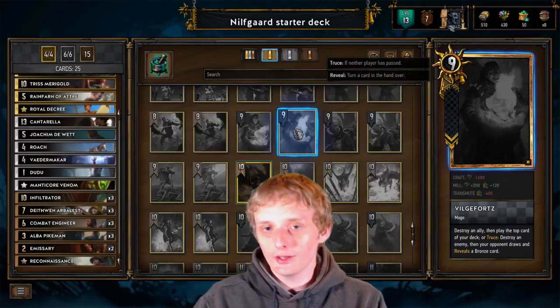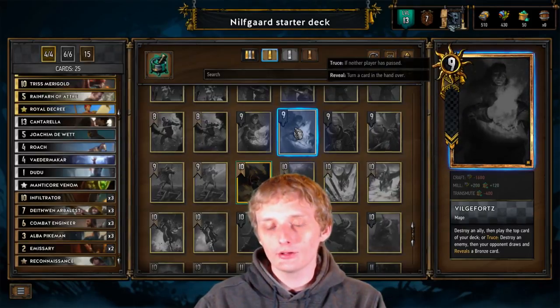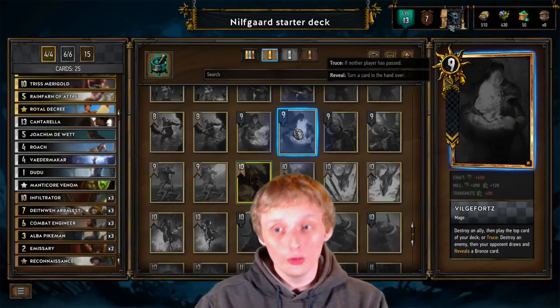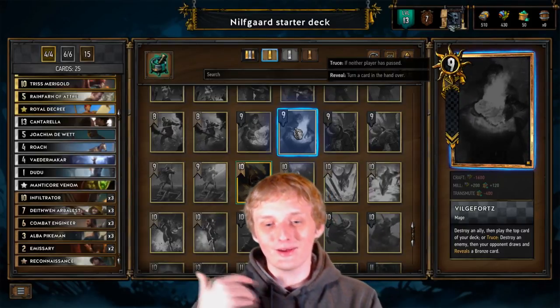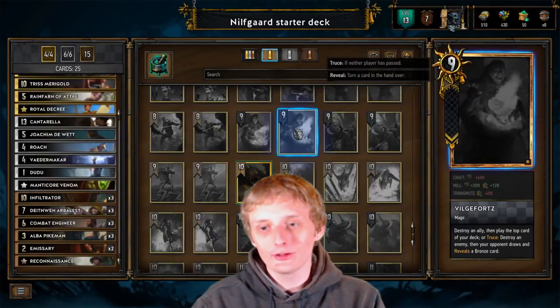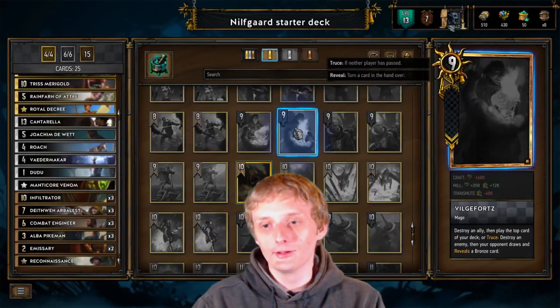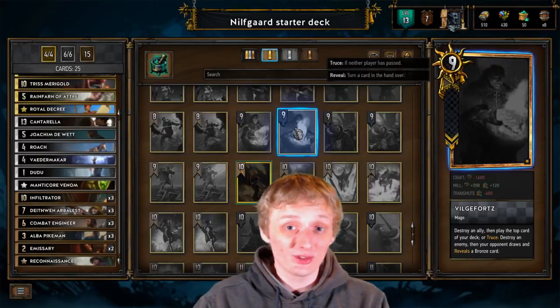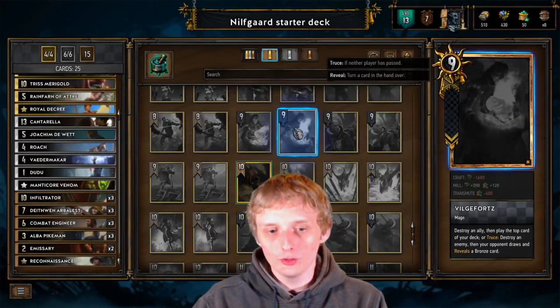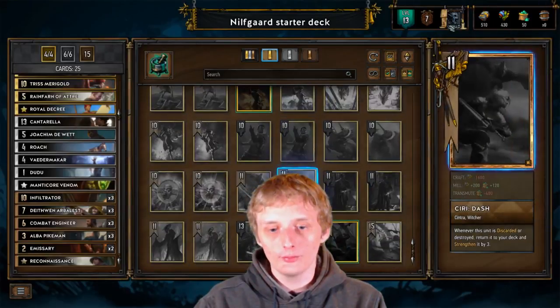So you can destroy an enemy, but then your opponent draws their top bronze card, which gives them card advantage. Really not worth doing that unless it's like round 3 and they have some crazy super powerful card that's like 30 something points and you can't deal with it, and then maybe it's worth giving them the card advantage. But besides that, the first ability is really good, so he's worth putting in for.